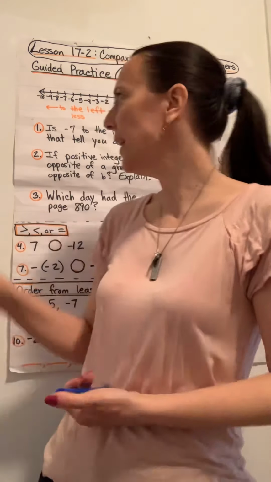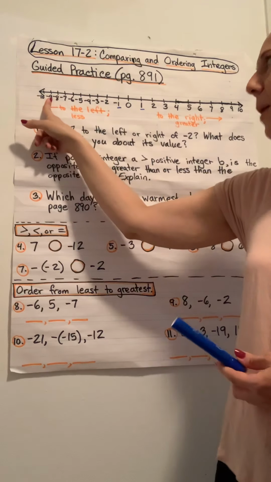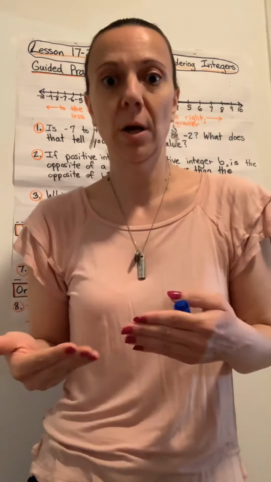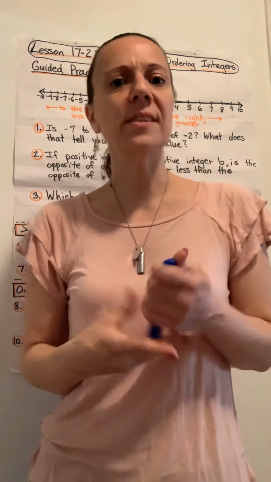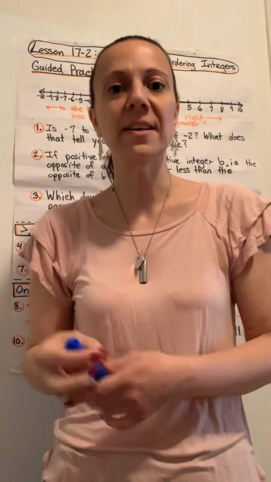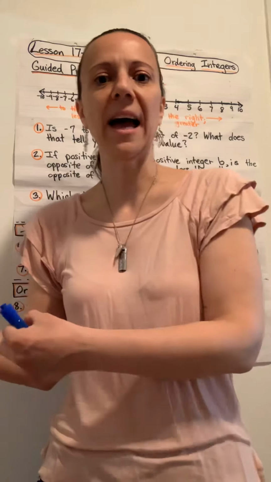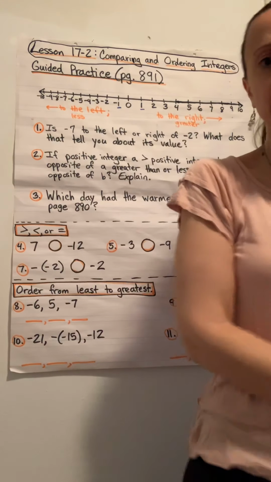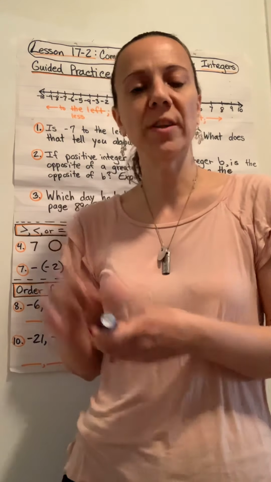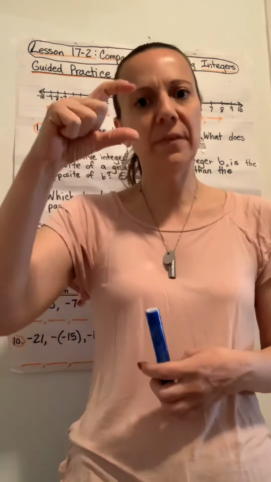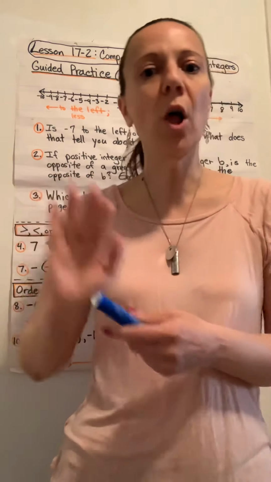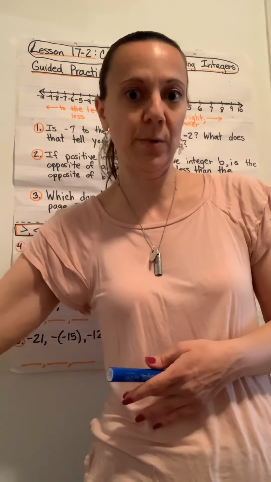The only reason this is tricky is that, let's say, for example, I have a number like -9 or -10. Hey, that looks like it's a big number because it's 9 or 10. It looks like it would be bigger than something like 1 or 2, but it's not, because it's -9 or -10, which means I am taking 9 or 10 steps backwards. That's more than just taking 2 or 3 steps backwards. So we need to make sure that we're looking at that number line and reminding ourselves, even though the number part might look big, if it's negative, that actually means the number is smaller because it's taking more and more steps away from 0.